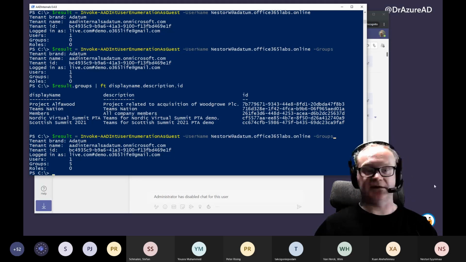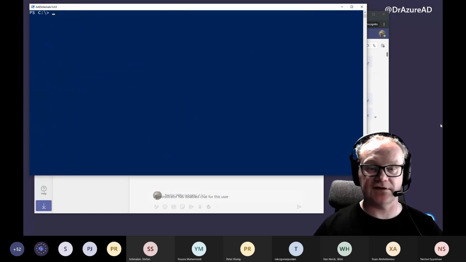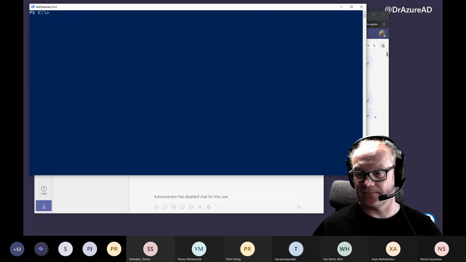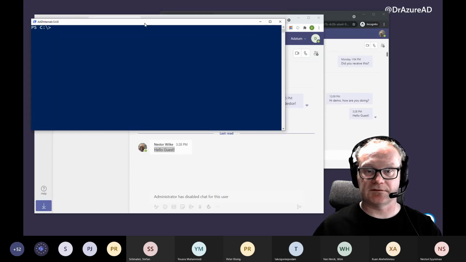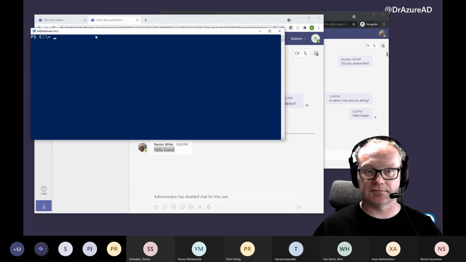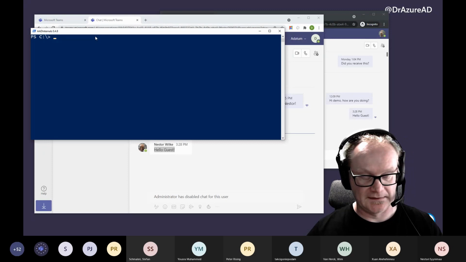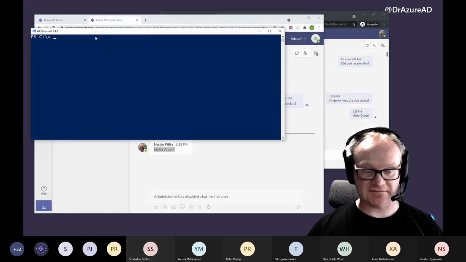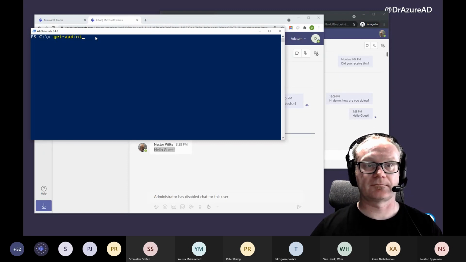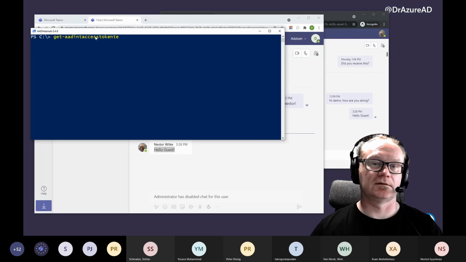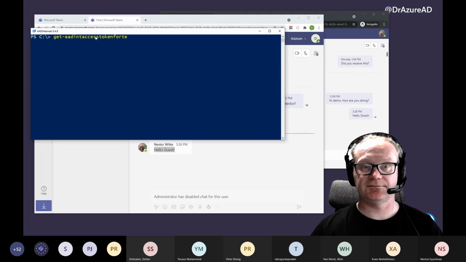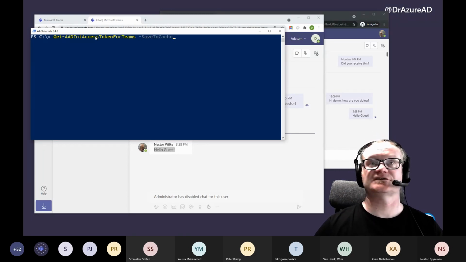So let's jump back to AAD internals. I'm just going to clear the screen here. We need an access token again, but this time it's for Teams, and we're going to save it to cache.